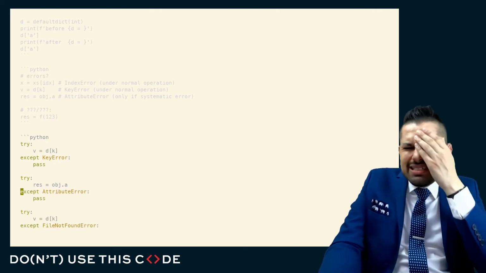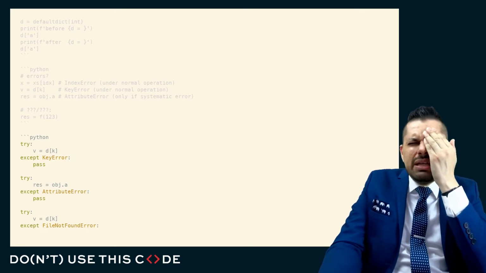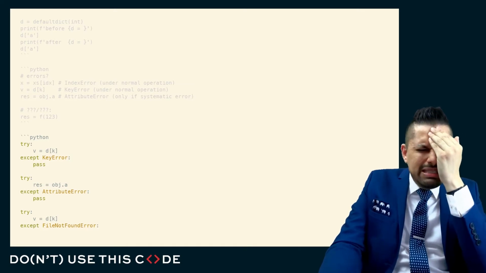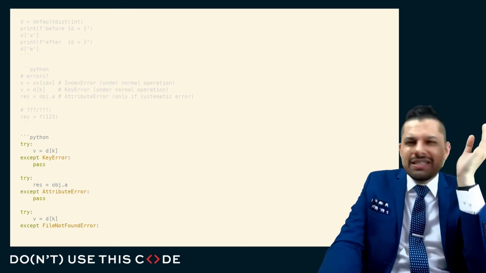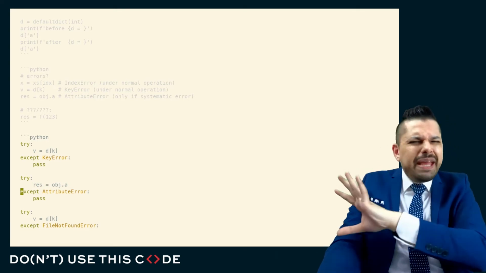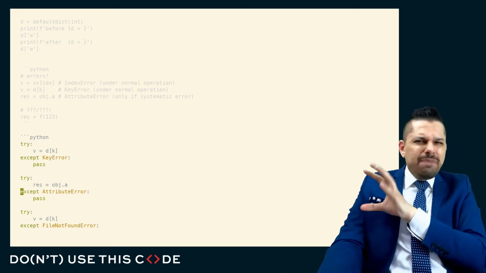But if you saw some code like this, you'd be like, okay, wait, they probably ran into this problem deep into field testing of this code, and under some weird circumstances, the attribute didn't exist, but they didn't really expect it, and they probably added this after the fact, and something weird has happened here.